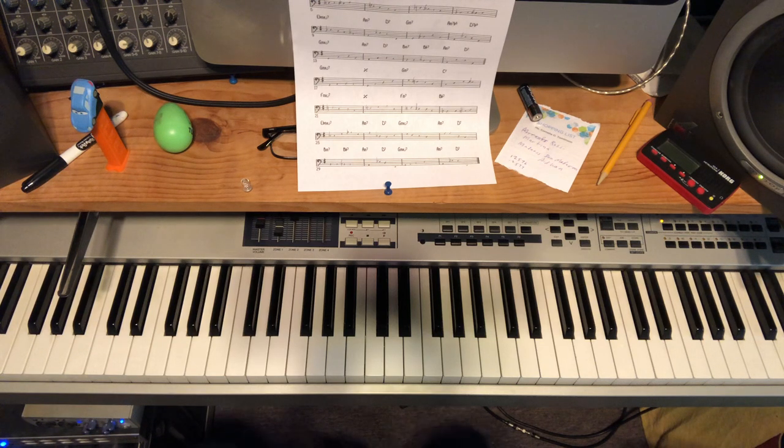All right, and I'm going to use my little drum accompaniment here to play with me. I'm going to take it just a nice easy tempo, one time through, chords in the right hand, a walking bass line in the left.